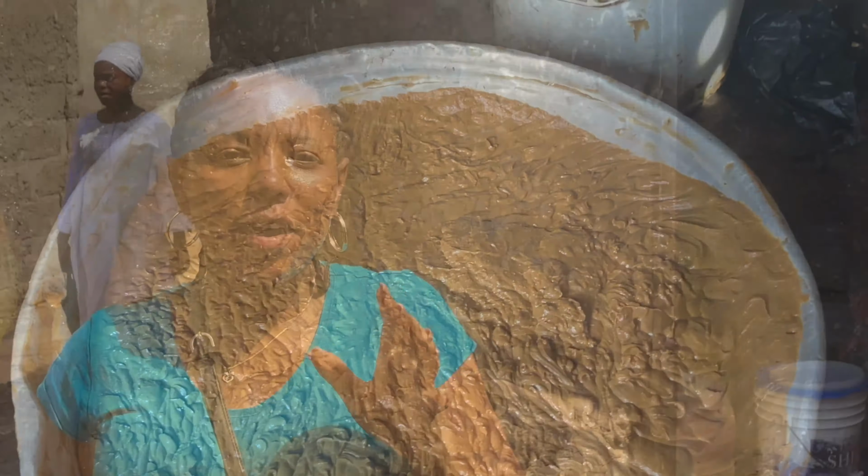Now bear in mind that we had to come the following day for us to see the oil being extracted. This is not for any special reason. They can mill the groundnut into paste and extract the oil the same day. The only reason we had to come back was because when we got there, they had already finished what they had to do for the day.